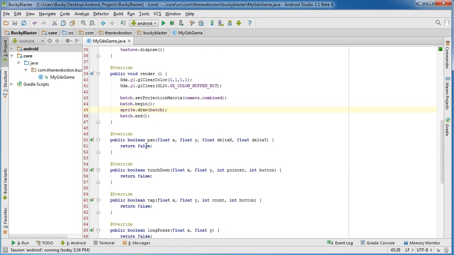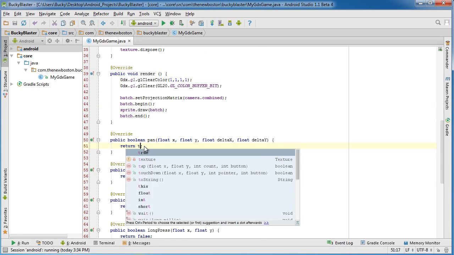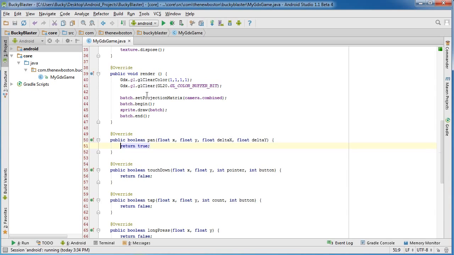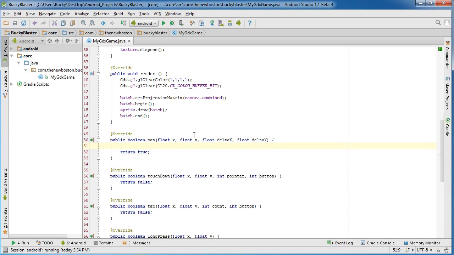So in pan, what I want to do is this. Whenever the user is panning around, what these parameters delta x and delta y mean are essentially get the starting position and then get the ending position and give me the difference. So delta essentially just means the difference. So we can use this to move the image depending on how far they move their finger.